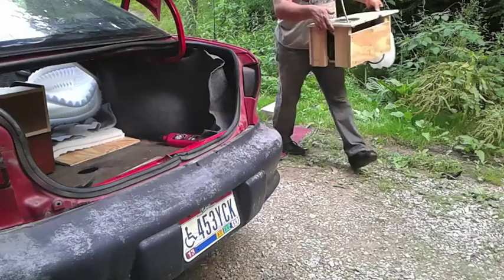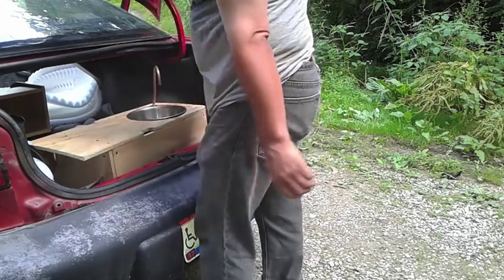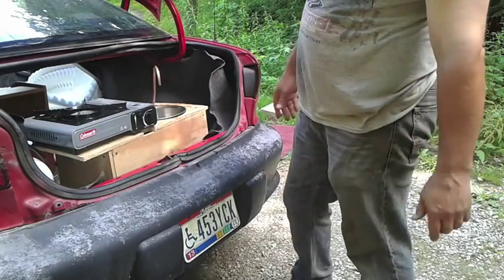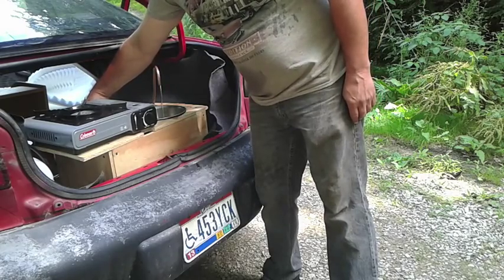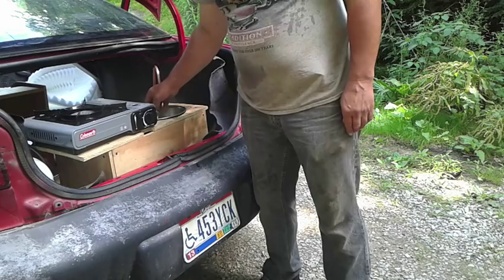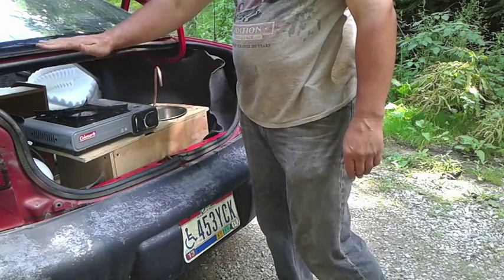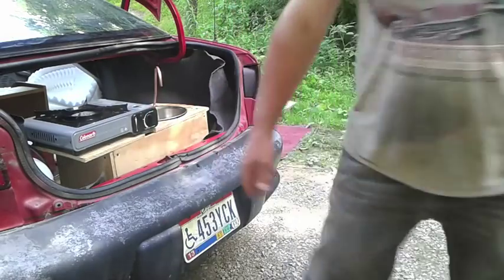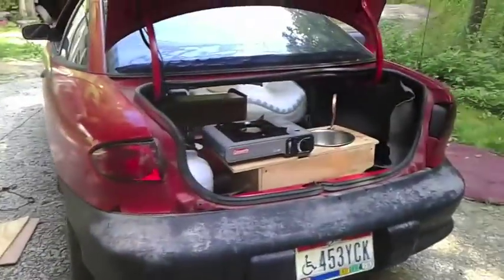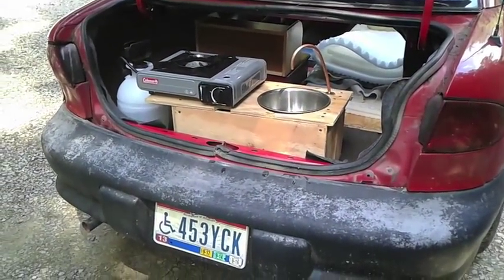There's the kitchen. And you bring it right around here. Sit it down like that. Put your stove on like this. Got your running water. And your drain. Your mostly drain. And of course your stove. There you go. That is the portable kitchen. And you can take it and sit it on a picnic table or whatever you wanted to. But this is not too bad of a height to work with.